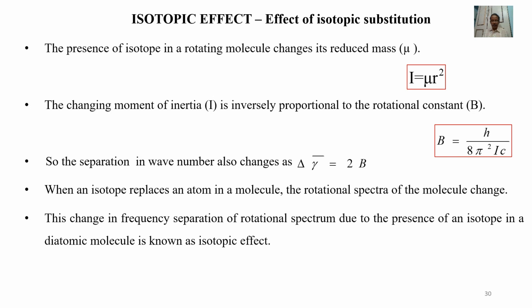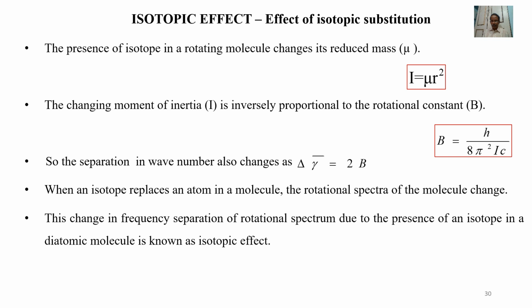In this video lecture, we shall discuss the effect of isotopic substitution in a rotating diatomic molecule and the rigid rotor. Here, we are going to discuss how the rotational energy levels and the spectrum of any diatomic molecule change when any one of the atoms is replaced by its isotope. An atom having the same atomic number and a different mass number is called an isotope.